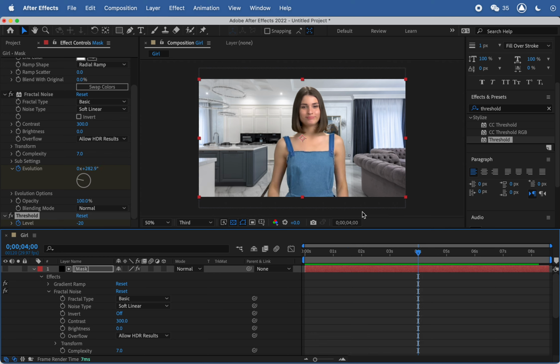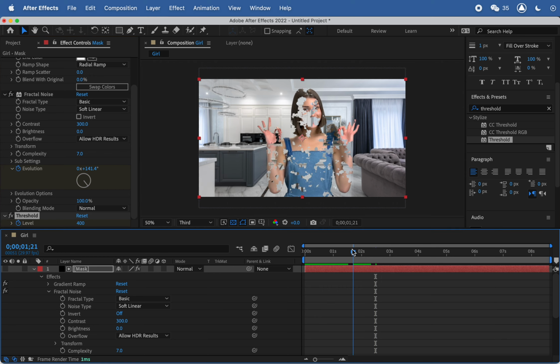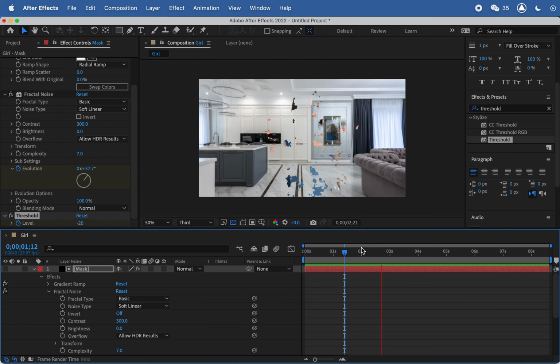Okay, so we're going to create a keyframe for the level, and then let's see, maybe about 4 seconds. Here she will disappear. So, oh, actually 1.5 seconds, maybe just about. Let's see, maybe just about 2 seconds 15. So we're going to increase it to, let's see, the maximum point, which should be about 400. So let's try 400. So now let's play. Okay, so that's a little bit faster.